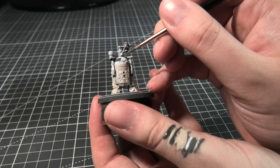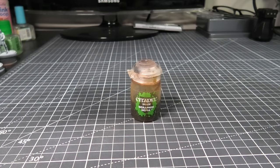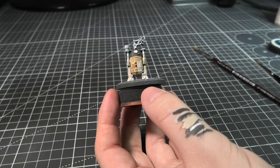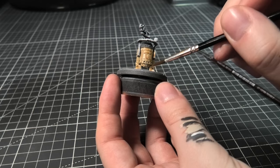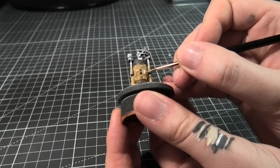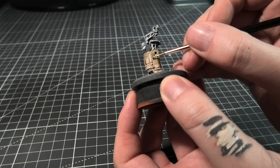For the dome, I'm going to be attempting a non-metallic metal finish, so I'm just using a pretty dark grey for the base coat. I'm using Seraphim Sepia and applying this wash to the whole body — I kind of want the appearance of a sandy R2-D2, so I'm using this brown wash to give that impression. Then I'm going back to the Deck Tan to basically cover most of the miniature back up, getting some of these panels and ridges, but just taking care to leave some of the corners still with that Seraphim Sepia wash intact.